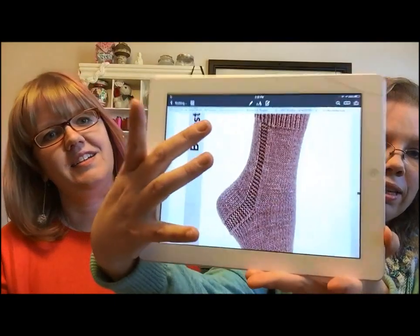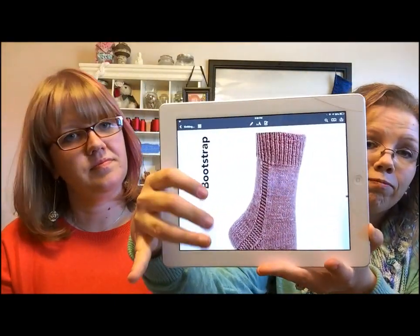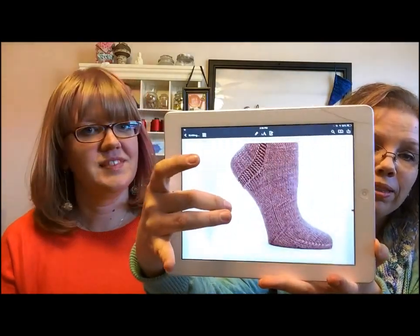It's awesome because she talks all about the actual architecture, the structure of the sock. Are you trying to get your iPad to turn? Yes, mine's older, and it's very particular, but this is the bootstrap sock, and you can see the little detail that goes down, and it has a heel that I will not try to pronounce. It's a ball brigand or something. So what's interesting about this book is that she gives you multiple heels and toes, and from cuff down and toe up.